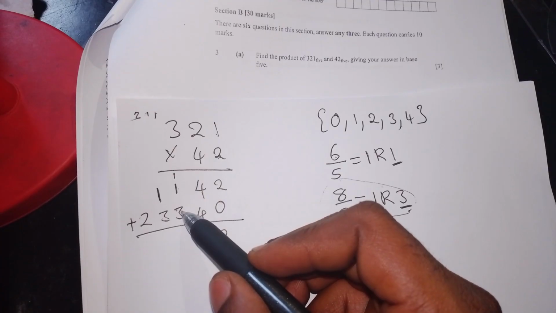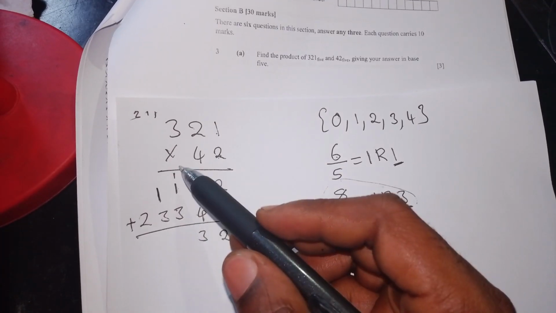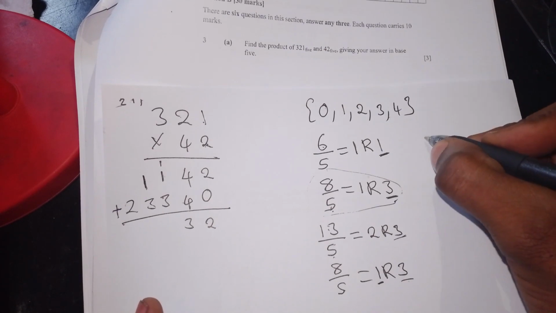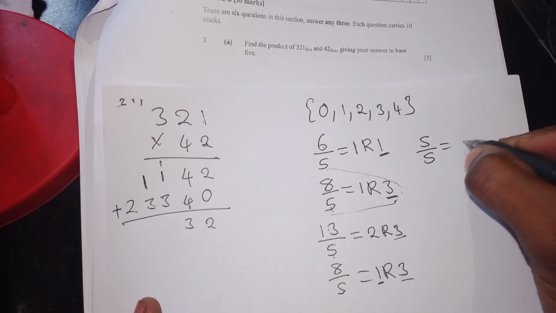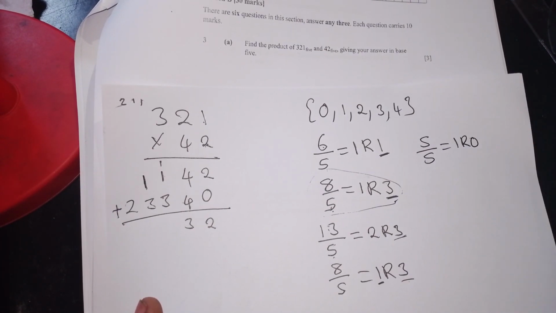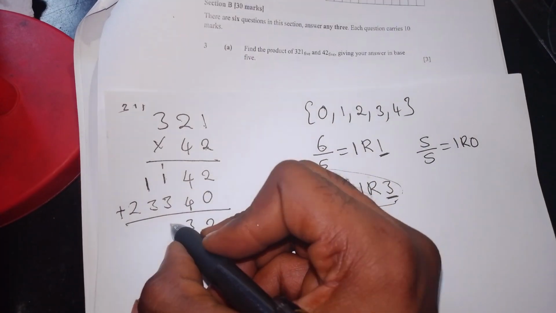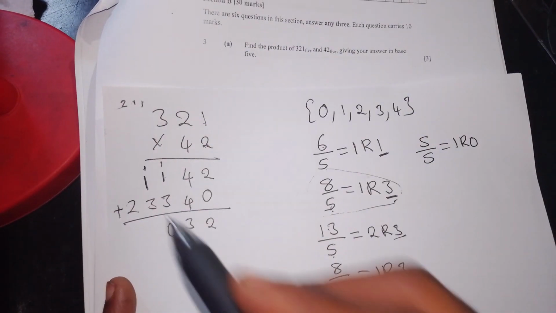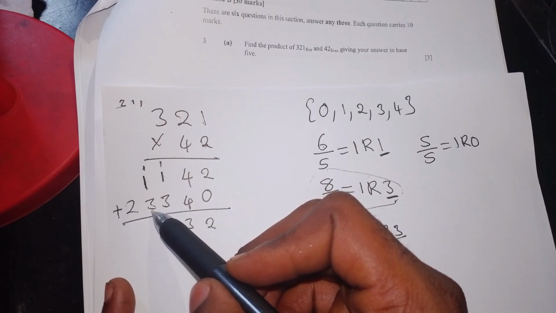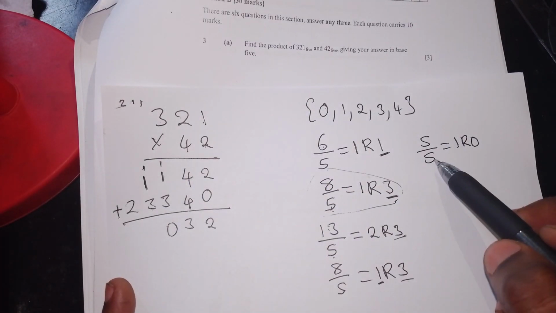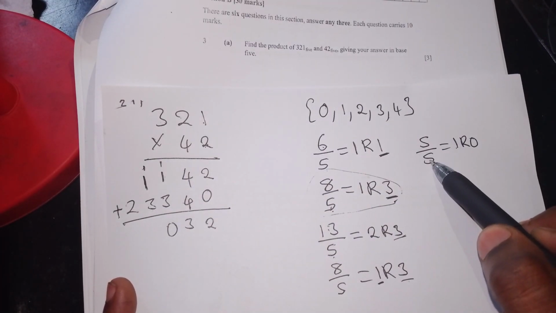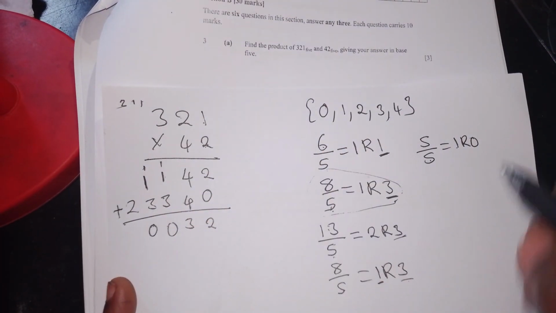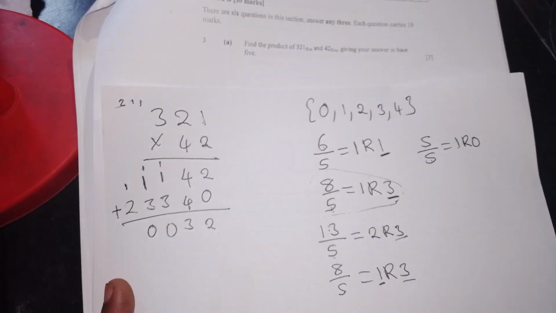So this plus this, that's a 4, plus 1, that's a 5. You don't have a 5 in base 5, so it's a 5 divided by 5. That's 1, remainder 0. So you write your 0 down and then carry your 1 over to the next digit once again. So this plus this, you have a 4, plus 1, you have a 5. So 5 divided by 5, that's 1, remainder 0. So you write your remainder down, then carry your 1 over to the next digit.